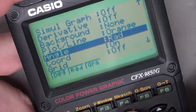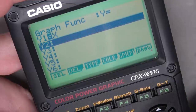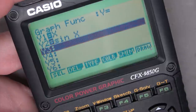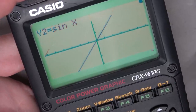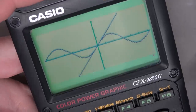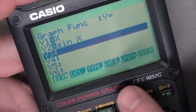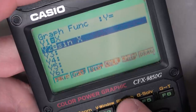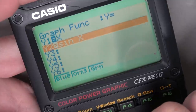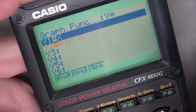Where were we? Menu? How do we get out of this? Oh, I hit enter. Okay. So let's go sine of X. Okay. Draw. But I thought it was supposed to make it blue. I wonder if I can put commands for the... Okay, go back to this. Oh, yeah, color. So let's go up here. Color, blue. Orange, green. Oh, I see how it's... Oh, neat. Okay, so let's make that blue.